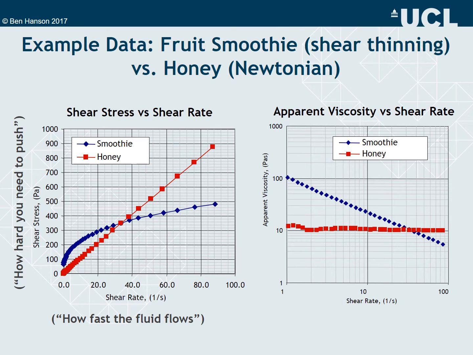So the big question is, which liquid is thicker? And it's very difficult to assess that. If you look at low applied stresses or low shear rates, that's to the left-hand side of the graph, the smoothie has a very high apparent viscosity, higher than honey. So, for example, the smoothie might be able to stay on a spoon better than the honey. However, if you try to drink those liquids, then you'd need to make them move much faster, and in that case, the honey would have a higher apparent viscosity than a smoothie.